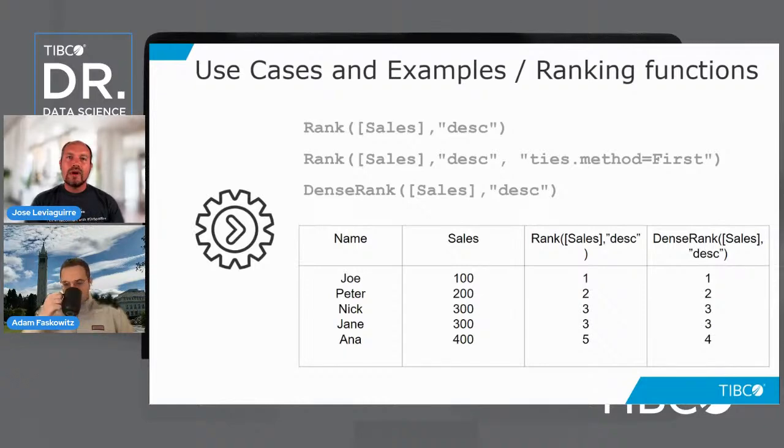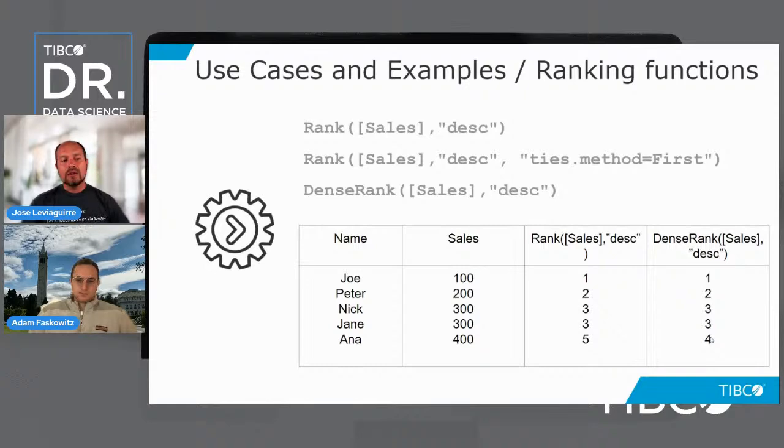So notice that the rank function has two rows with values of 300. We have the 300 here, and then we start ranking 1, 2, 3, and then because it's the same value, it gives the same value here, also 3, and then skips to 5. That's because the rank is ranking each one of them in consecutive order. And then you have the dense rank, which doesn't skip. You have 1, 2, 3, again 3, and then 4. It didn't skip the 5, but it's kind of skipping those numbers and shrinking it down.